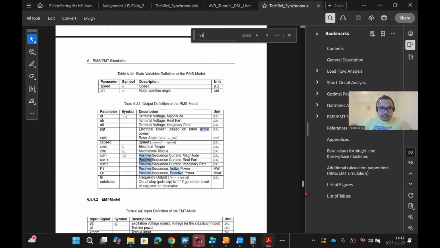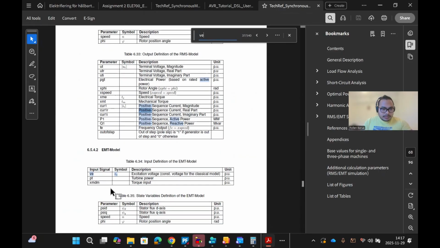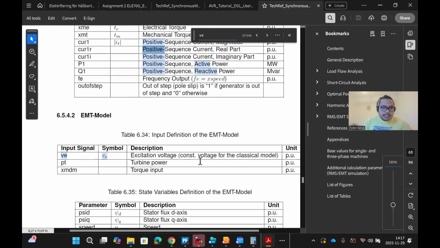Here we can find it at the EMT model. If we look here, ve means excitation voltage. So that's how you can find what the input signal could be and what its function is. So it's the descriptions. And be careful and be case sensitive, because you need to be case sensitive while declaring their input and output.